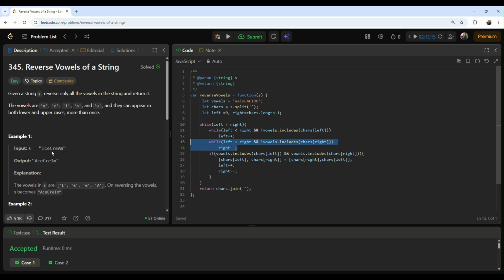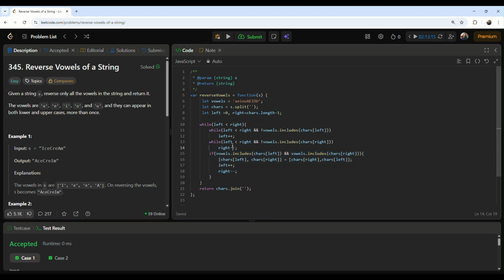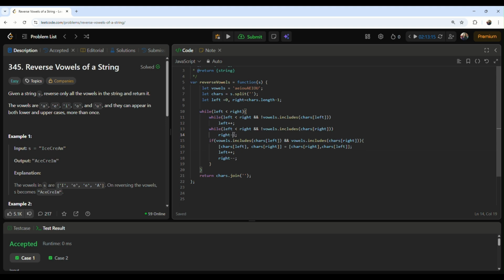And if we have found a vowel at both ends, then we will do the swapping and simply join back the string. So this is a very easy problem, and this is going to be done in O(n) time complexity, because we are moving in one pass.